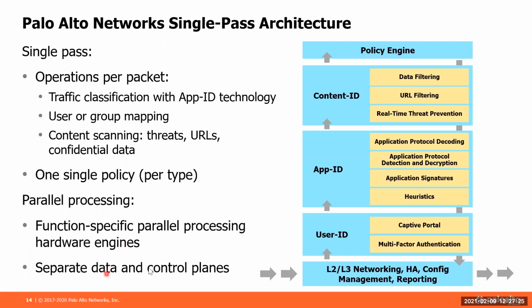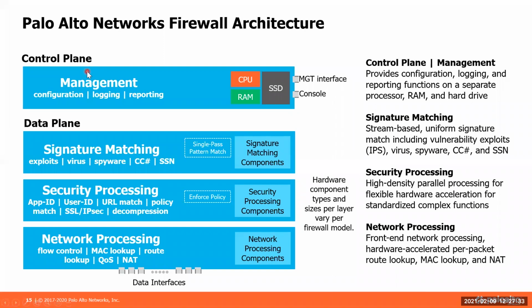Now, under the hood, you see here we have two different planes, control and data. If you imagine all of this processing taking place, you can imagine that under the hood we've got some pretty significant, powerful chipsets in some cases, and software modules in other cases. But regardless of whether you have a VM or a standalone physical firewall, you've got these players and processes in place. The control plane is what I call the brain of the entire operation. The control plane is not only responsible for managing the live, what we call the running config, but anytime configuration changes are made, it's the management plane, or the brain's, responsibility to write those changes into memory.